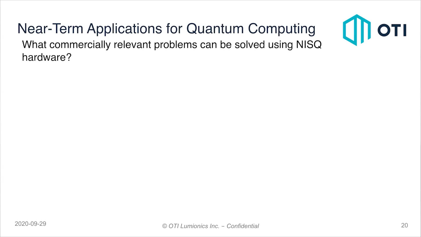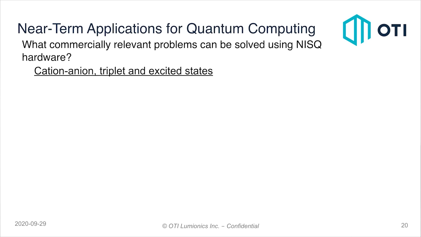Where do we really see near-term applications for quantum computing? Chains of hydrogen are interesting from a physics standpoint but not really from a chemistry or industrial standpoint, and definitely not from an OLED perspective. What kind of commercially relevant problems is OTI interested in as a commercial entity? One of the things that matters to us is cation triplet and excited states — something which is usually not even talked about within the quantum computing community for chemistry.